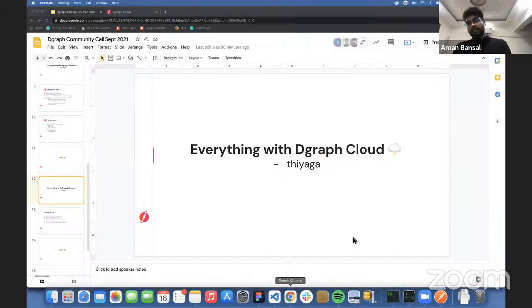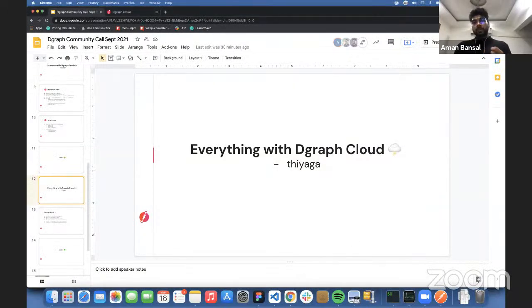Over to Tiaga. Thank you so much, Naman. It was really nice, and lots of effort has been done to integrate this, because what we feel is that with GraphQL, we need to build the business logic, and there is no better way if Dgraph itself is providing all those features. And one of the most important things is that with Lambdas integrated with Dgraph, the resources are shared.